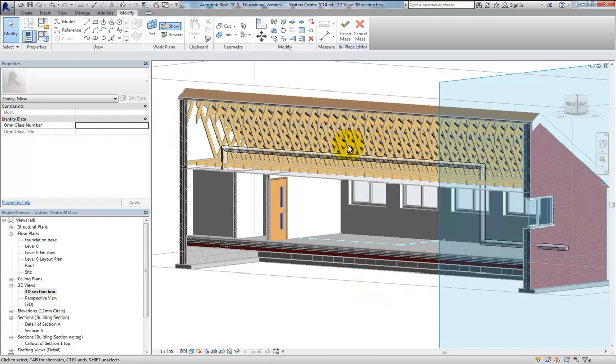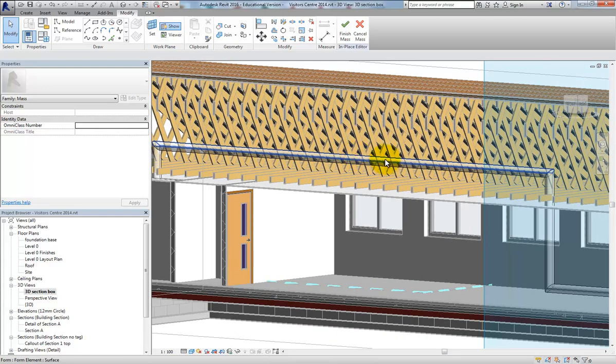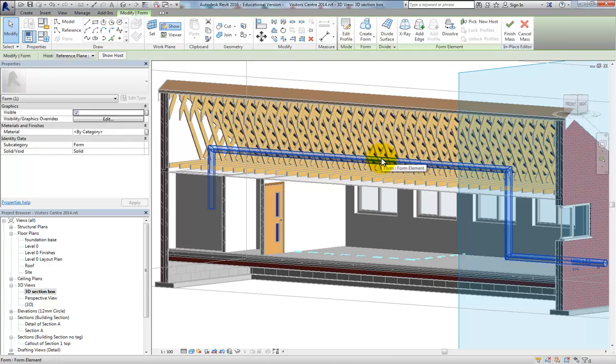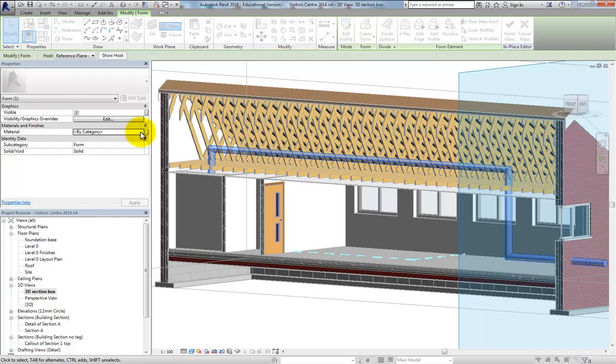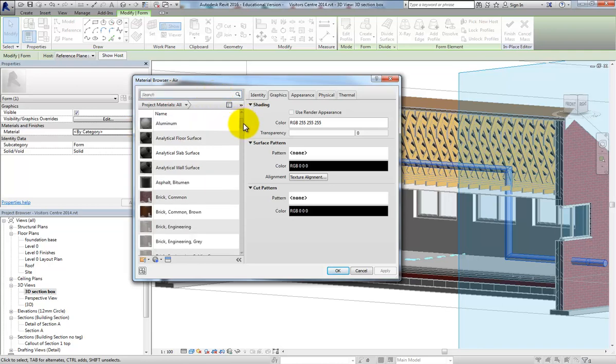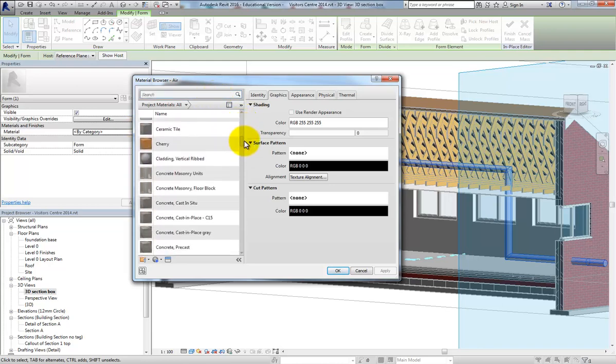If I escape and select the pipe, now notice it's just selecting single elements, so I'm going to tab through, pressing the tab button on the keyboard, top left, 2 under the escape button, so I can select the whole thing. Now at the moment that was like a default material that won't show up particularly well in renders. So I've selected it, and you can see here material by category. If I click into there, there's a little dot dot dot blue icon. Now I can set the material to be whatever I want.